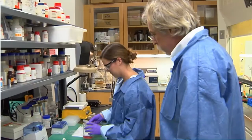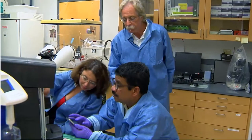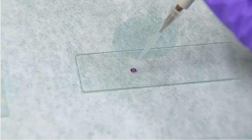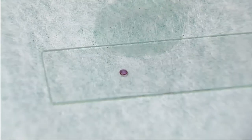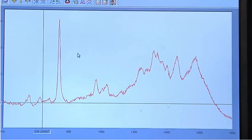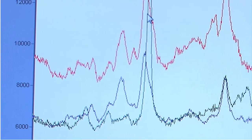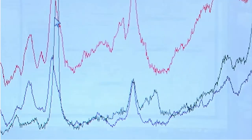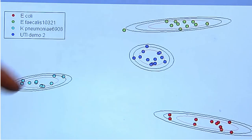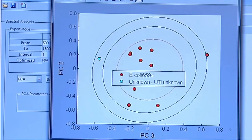Yes. Chemist Larry Ziegler and his team are working with a company called BioTools to develop a test that uses lasers to diagnose a bacterial infection accurately and quickly. They put a sample of the bacteria onto a tiny chip that's coated with metallic nanoparticles. The sample goes into this portable machine that bombards it with lasers, making the bacteria cells vibrate. Each type of bacteria has a unique vibration signature, which can be run through a database to make a match. So we immediately know what the right antibiotic to prescribe for that specific strain. And we can do this within minutes.